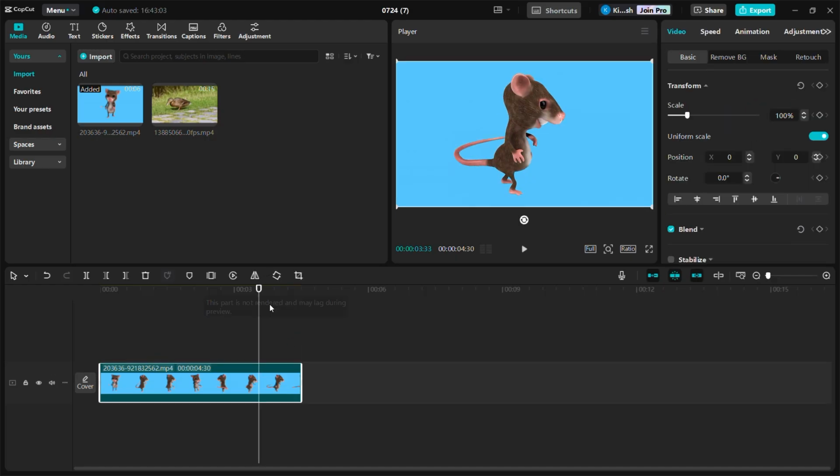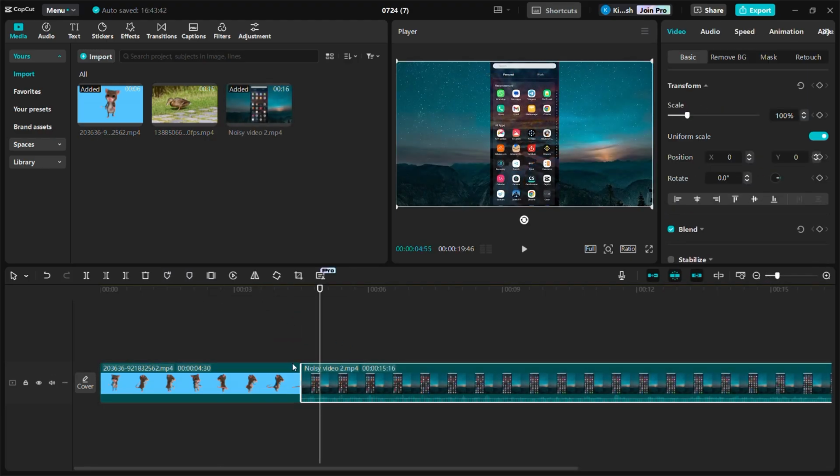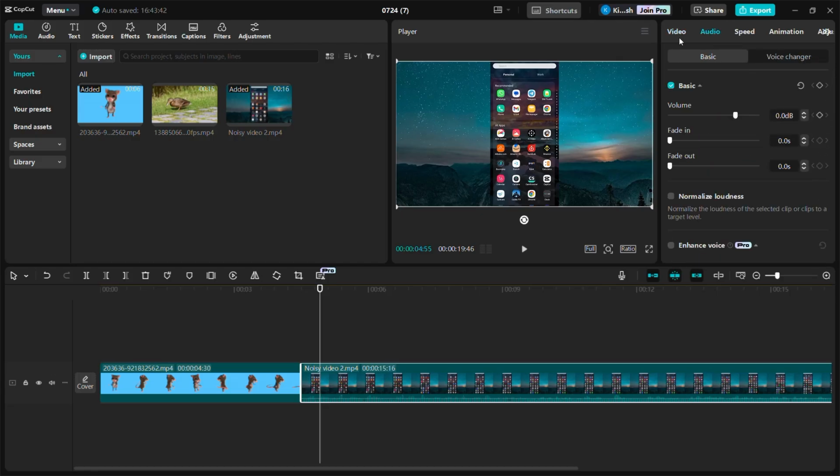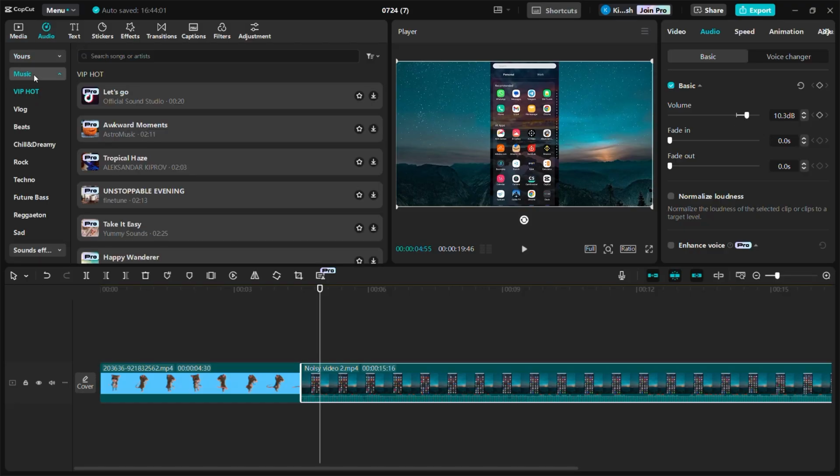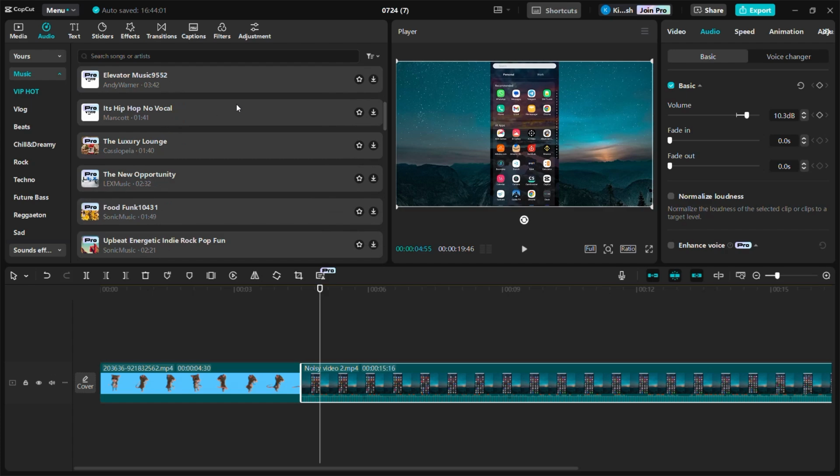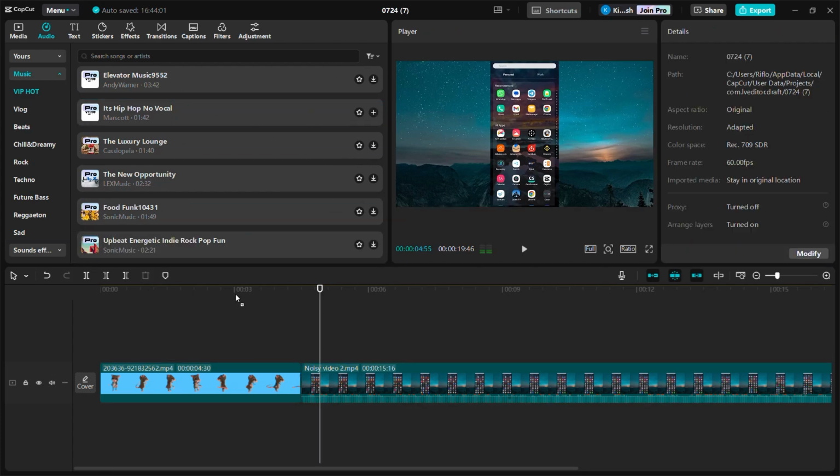Let's also adjust the clip volume. Select a clip with the right hand properties panel, go to the audio tab here, and then adjust the volume slider. You can also drag the horizontal line on the clip's waveform itself. Adding music and sound effects is also a key editing tool. Go to the audio tab here in the top left panel, browse music or sound effects, drag your chosen audio track down to an audio track here on the timeline.